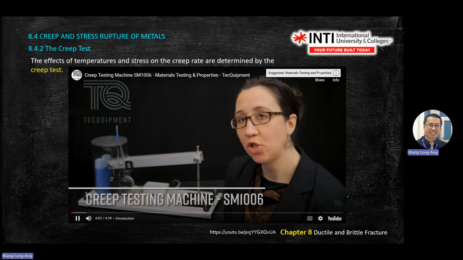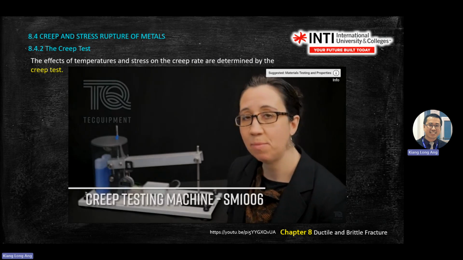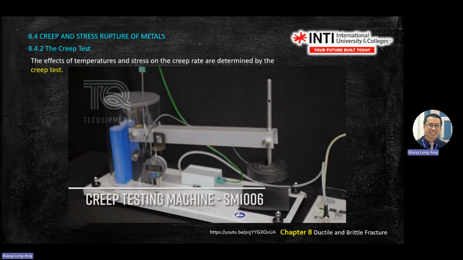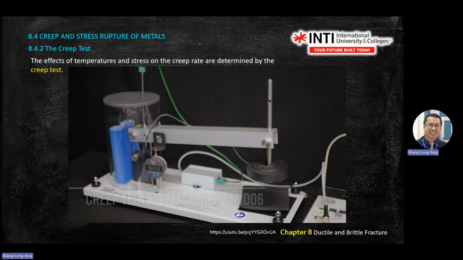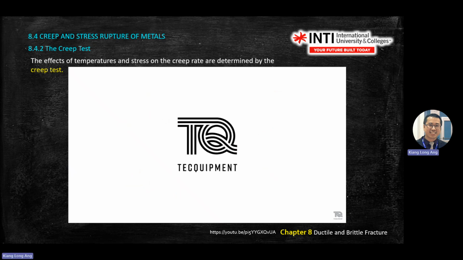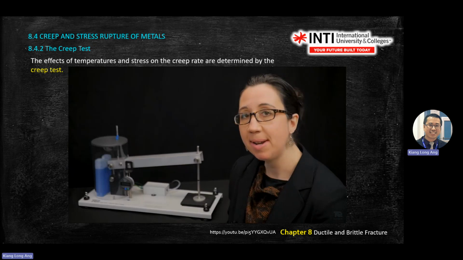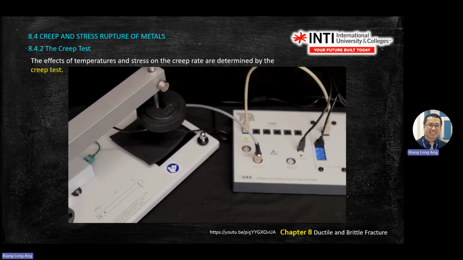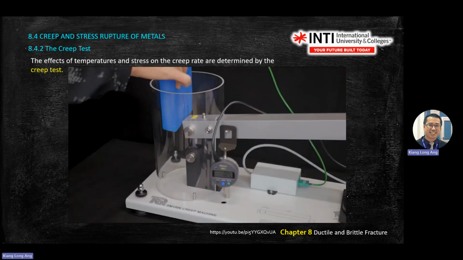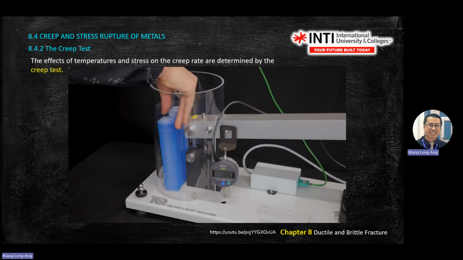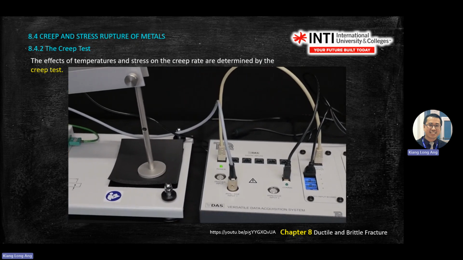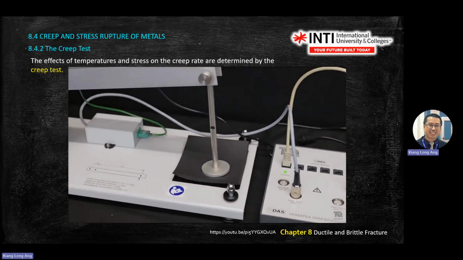In this video, we will be demonstrating the creep testing machine, the SM1006, allowing engineering students to practically study the phenomenon of creep under different conditions and in various materials. It's a scaled down equipment, but in the industry, the creep testing machine is about simplicity. It uses a simple lever and weights to apply load to lead and plastic specimens, and an ice pack that can be added to a chamber to change the temperature. Readings can be gathered manually using a digital displacement indicator, or digitally using TechQuipment's versatile data acquisition system.